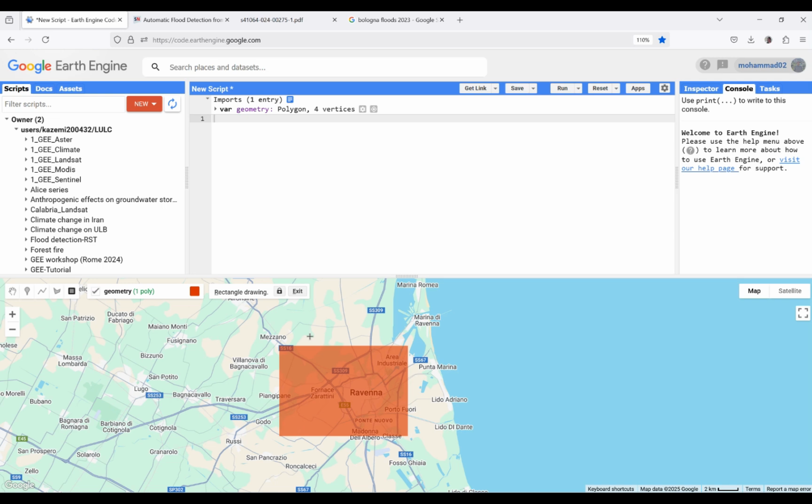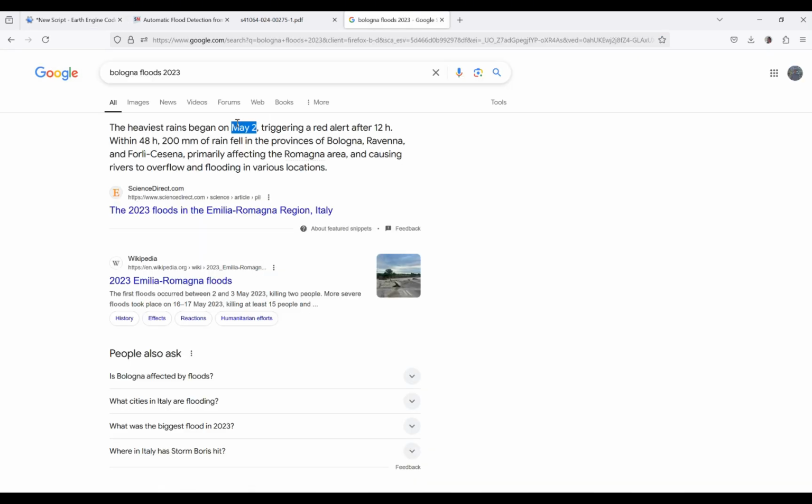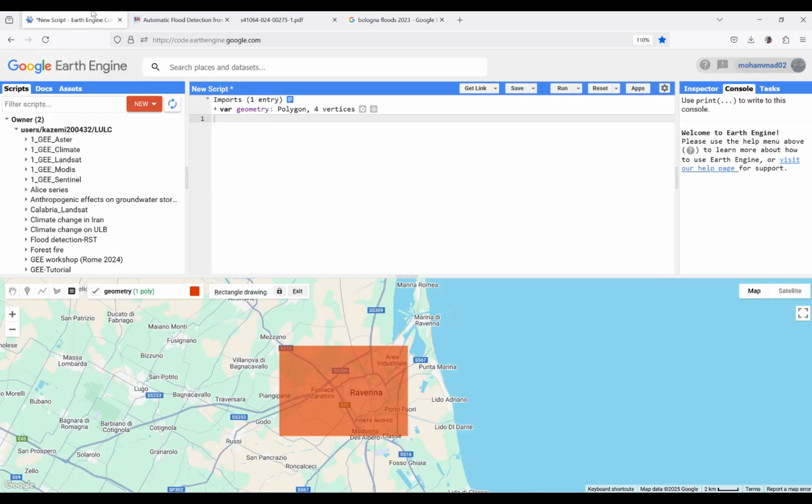This area had been affected by a flood on the 2nd of May in 2023, and we are going to detect these areas affected by flood.